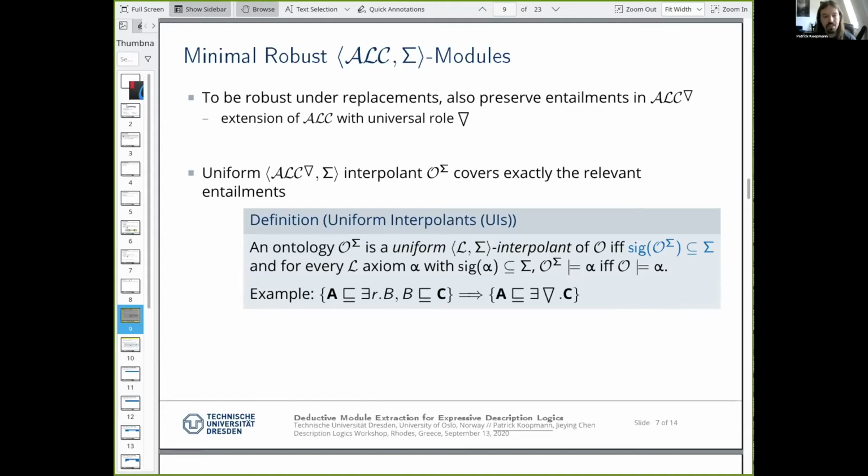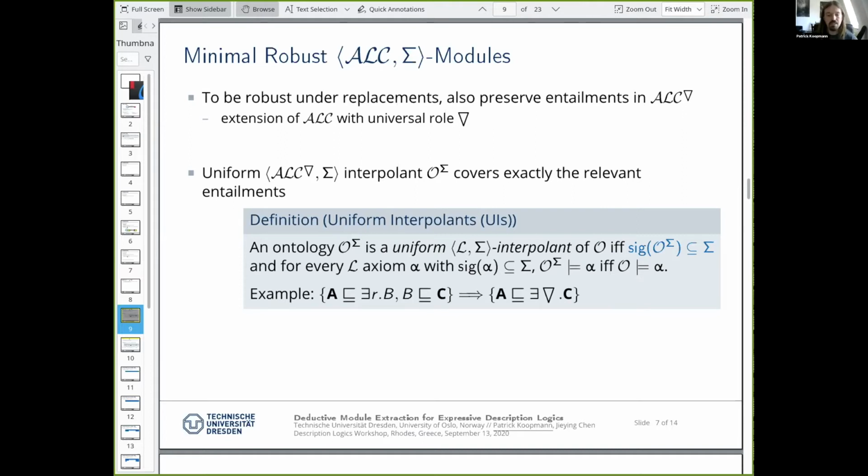we're actually interested in. So here now I have, of course, to introduce a new notion, the notion of a uniform interpolant. And this definition looks quite similar to what we've seen before. The main difference being that we don't require the interpolant to be a subset of our ontology. It can be any set of axioms, but we require it to be fully in the signature sigma. So we are constructing the interpolant using only names from sigma, and we want to preserve all entailments that can be expressed in the description logic L and the signature sigma. And it turns out, quite intuitively, that this covers exactly the kind of axioms we need to preserve by the deductive module.